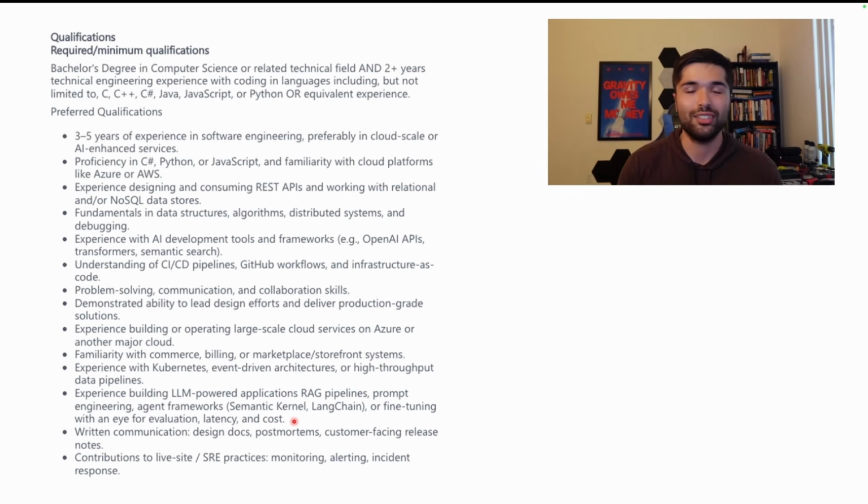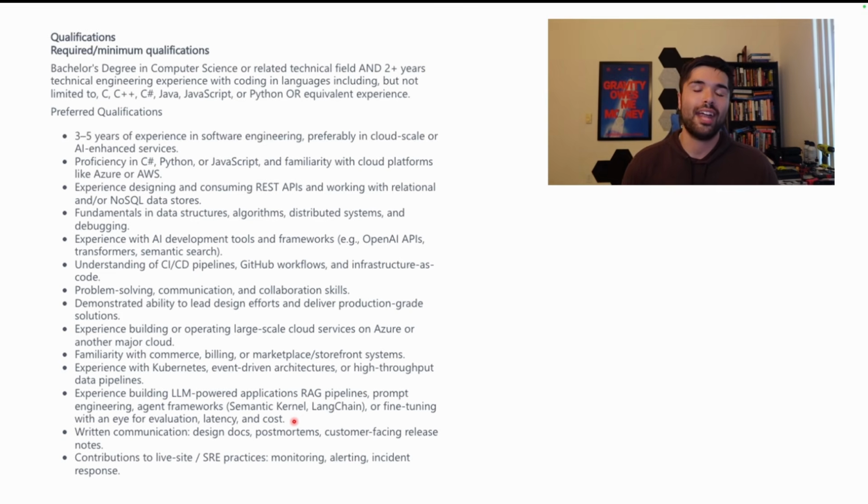Okay, qualifications. So before we get into this section, I'm going to give another PSA here and just say again, even if you don't think you meet every single qualification, please, please, please apply. Obviously, don't take a moonshot you have no chance of getting, but companies give really lengthy qualification sections and a long laundry list of stuff that they're looking for, but they know on the back end that they're not going to be able to meet every single qualification with every single candidate. But a lot of people on the front end don't actually know that.